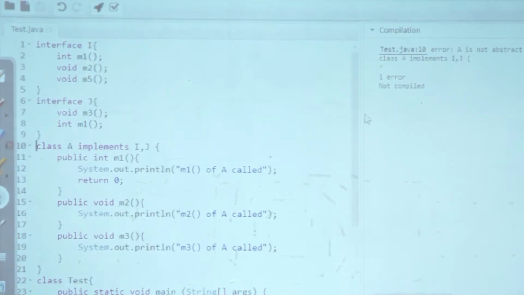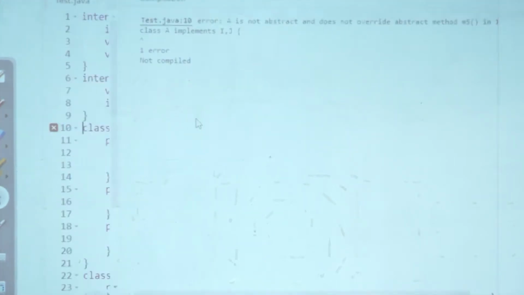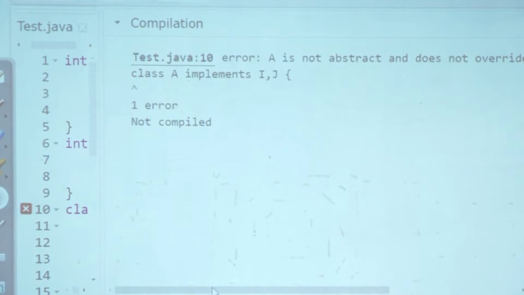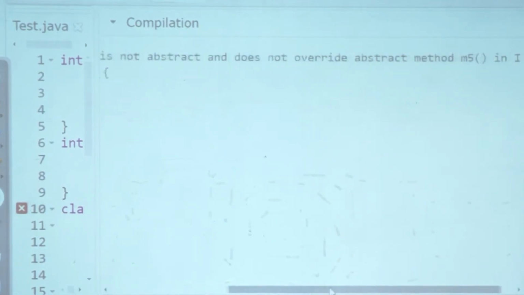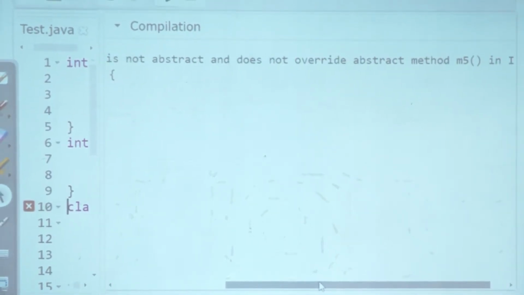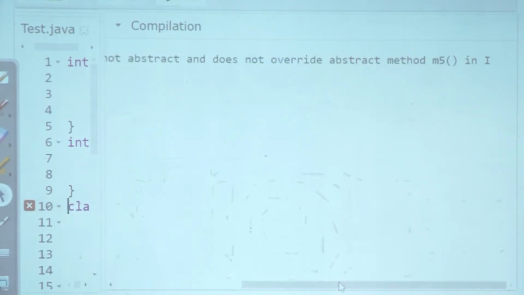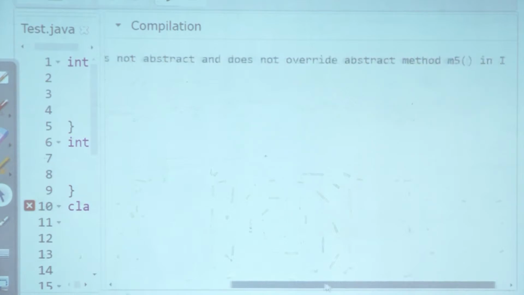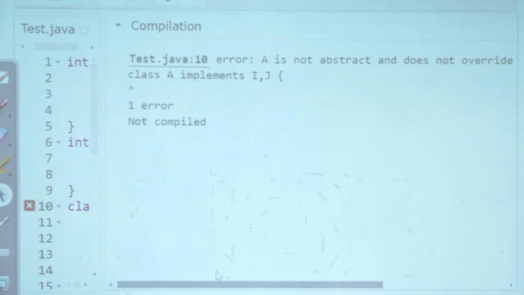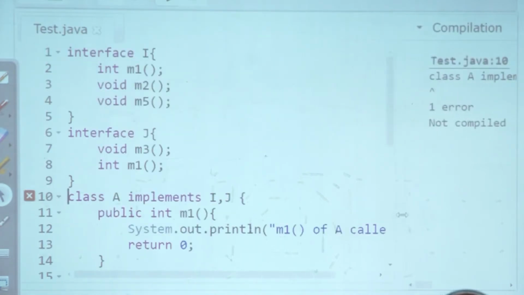Okay, I obviously get an error which says, if you see it clearly, it does not mark the abstract and does not provide method M5. This is an expected error because I don't have method M5 if you added it in the interface after I was created. And the dilemma that I have now is, can you go up?